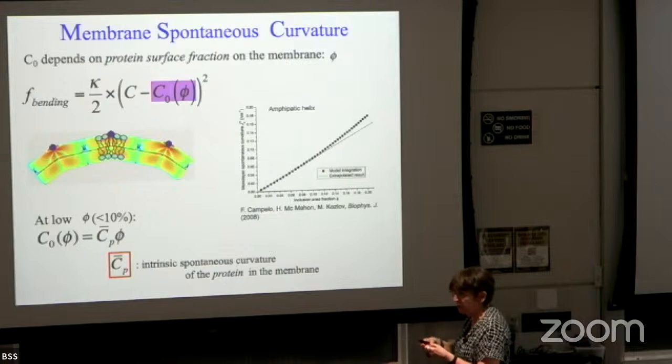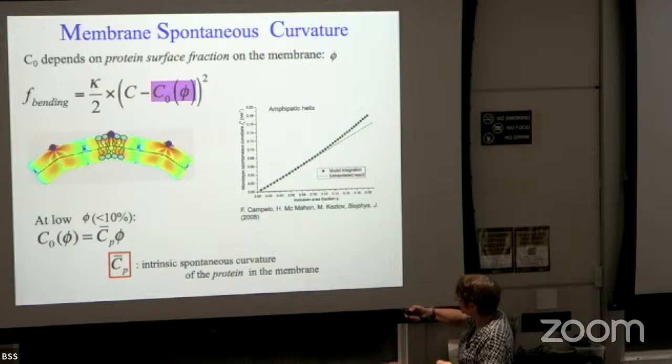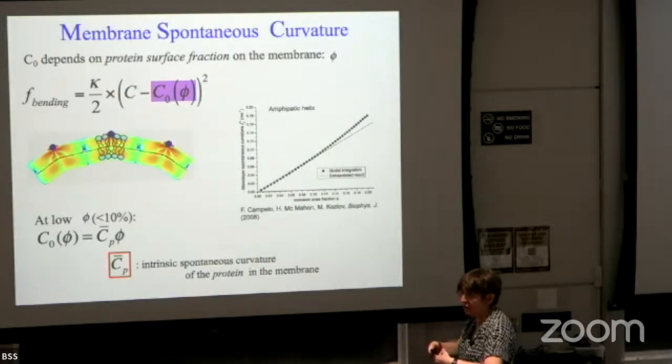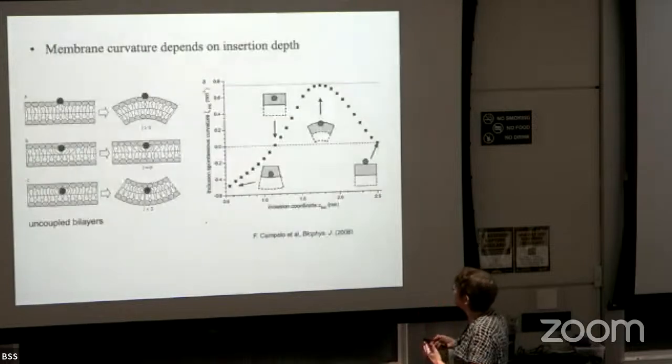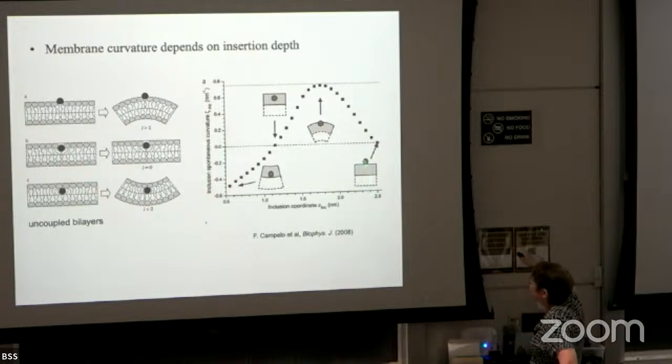Locally it creates stress, and interestingly, this stress will depend on how deep the amphipathic helix is inserted into the bilayer. So they calculated how much deformation you get depending on how deep you go. You can imagine that if you have this amphipathic helix in the middle, everything becomes symmetric and the deformation is zero, right? And the farther away you are from the middle, the more deformation you create. It's exactly what happens. So what they were calculating is the deformation, the spontaneous curvature, as a function of the position of the amphipathic helix compared to the center of the bilayer.